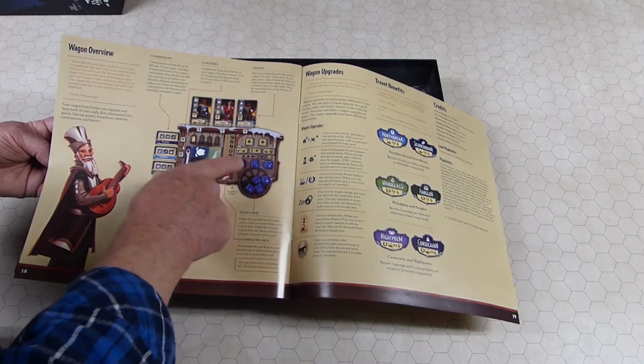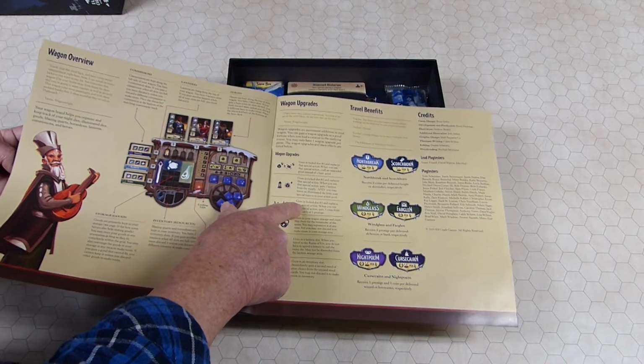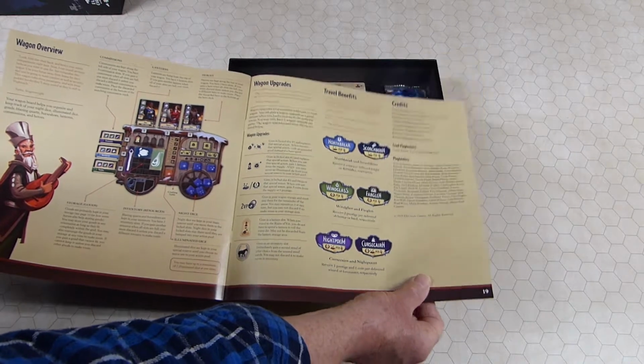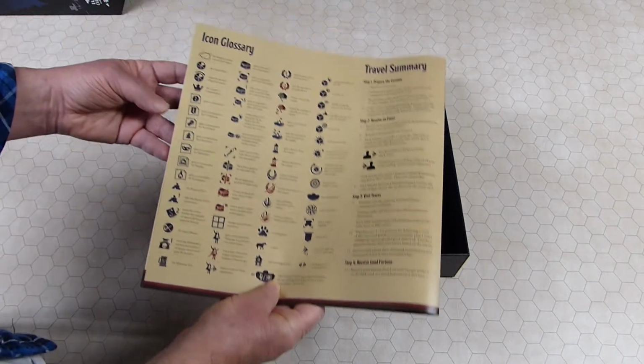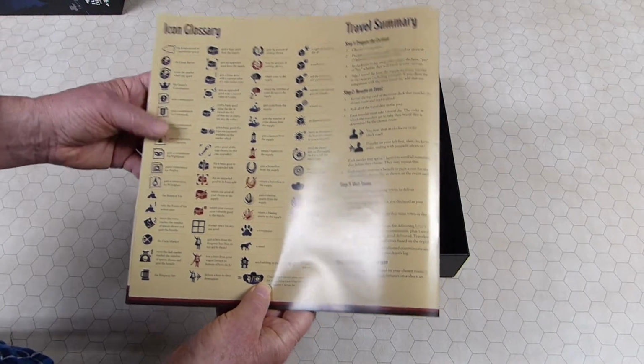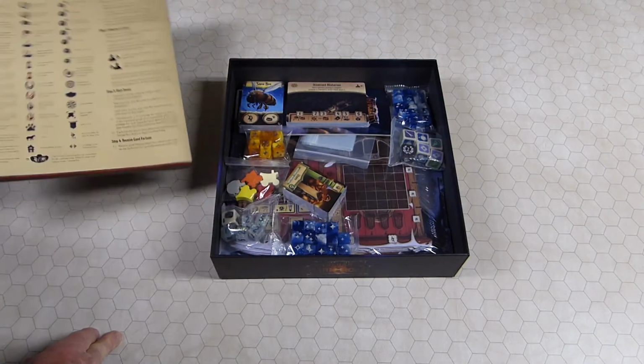Your dice go over here, and then you play them there, and then they go off. You can upgrade your wagon to make it better. There are benefits to traveling to the 6 different places, and that's the game. There's an icon glossary on the back, because there's a lot of icons, but they're pretty straightforward, I think. And a travel summary, because that's the action that's the most complicated.